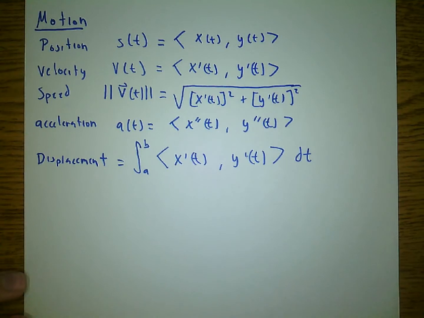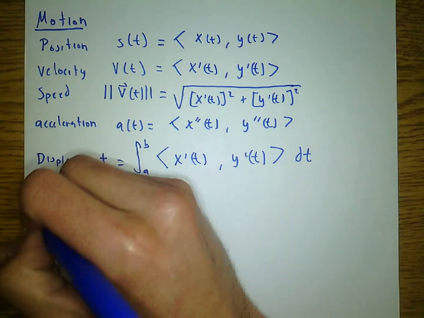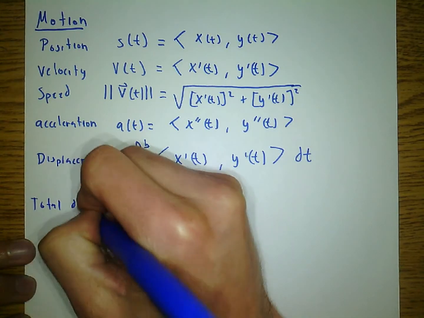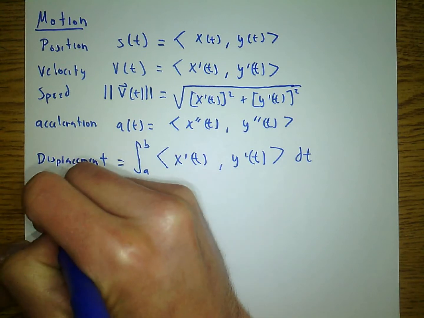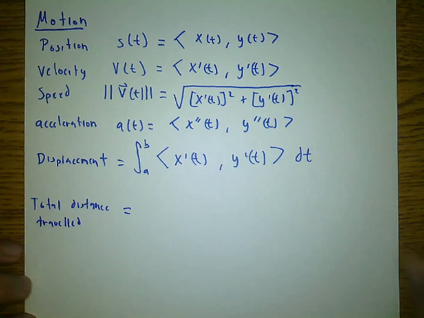All right. The last thing that we're going to be interested in is, not so much the displacement. What if I want to ask you, what is the total distance traveled? Okay, so total distance traveled, how is that different than displacement? If you go forward 2 steps and backward 2 steps, you have displacement of 0, but you've total distance traveled of 4. Good. Very good. Great example, right? Displacement, if I take 2 steps forward and 2 steps back, I didn't move. I had 0 displacement, but distance-wise, I took 4 steps.